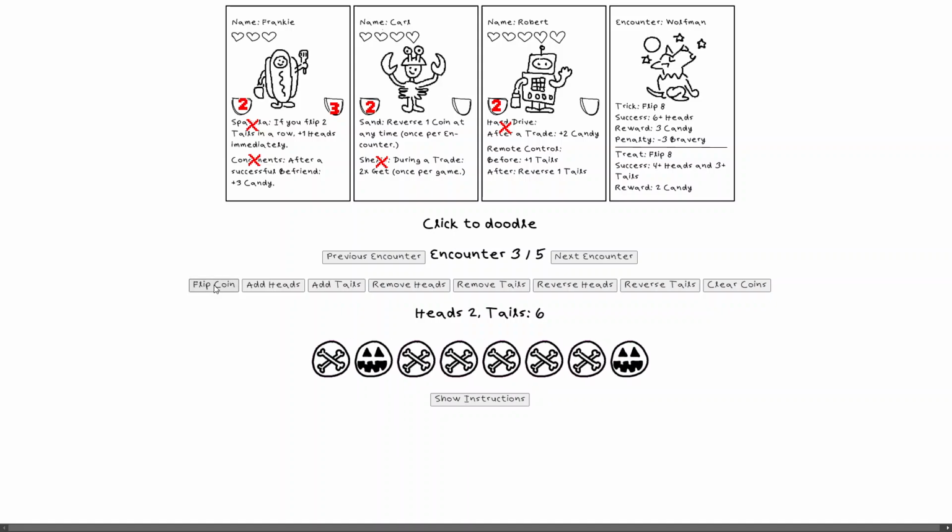That's not so good. So we can reverse one of these coins, and we can reverse the tails. But even with both of those options, so if we reverse the tails for the sand and reverse another sand from the remote control, still only 4. Not so good. So that means we don't get our 3 candy, and we're going to lose 3 bravery. And we'll take the hit on Robert. He's got plenty of bravery to spare. Oh well, you live and you learn. Our pockets are still pretty full of candy, and nobody's scared away yet.